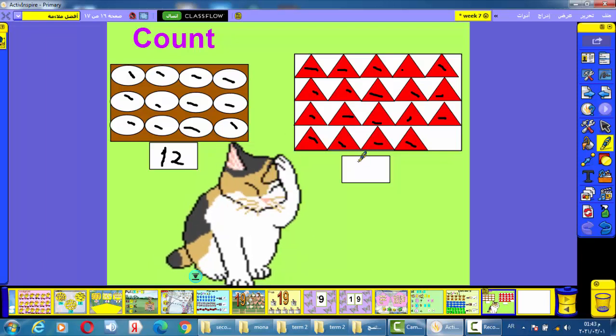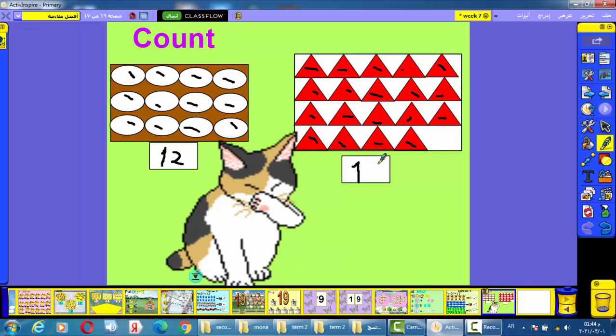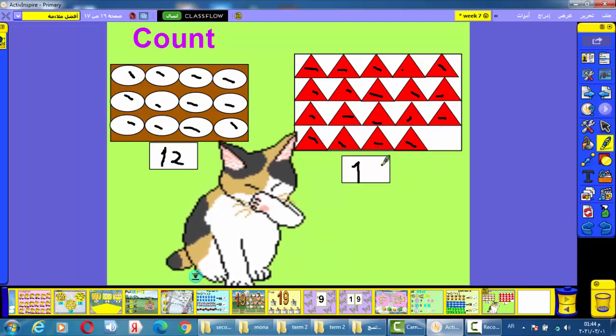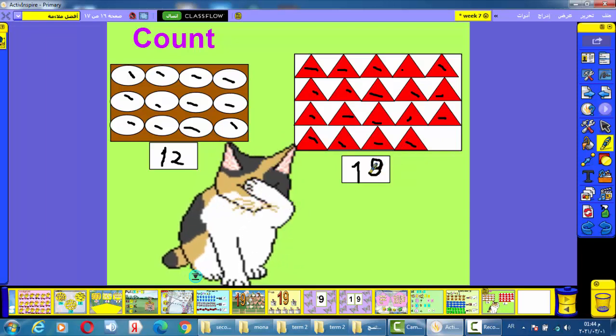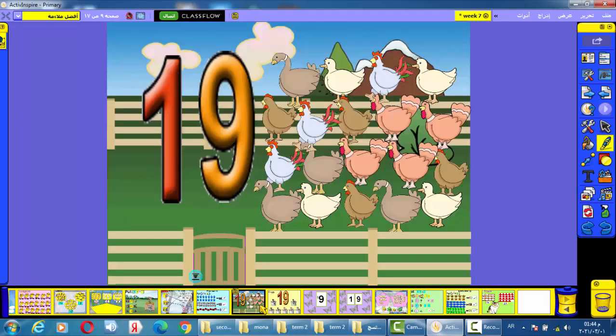Okay. How many triangles? 1, 2, 3, 4, 5, 6, 7, 8, 9, 10, 11, 12, 13, 14, 15, 16, 17, 18, 19. 19, the number we learned today. One beside 9. What is the number 19? What is the number 19?